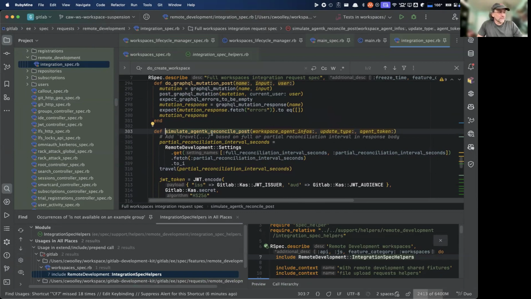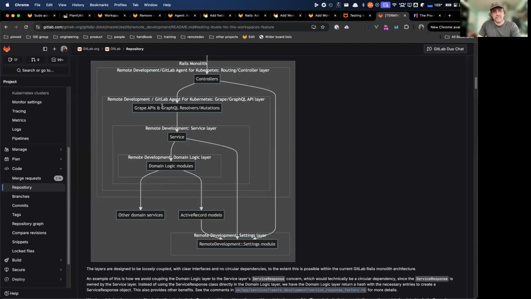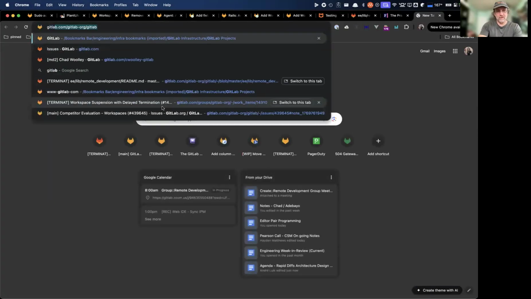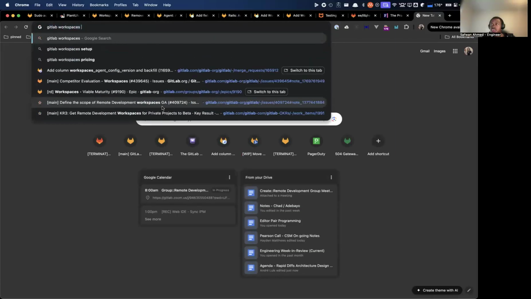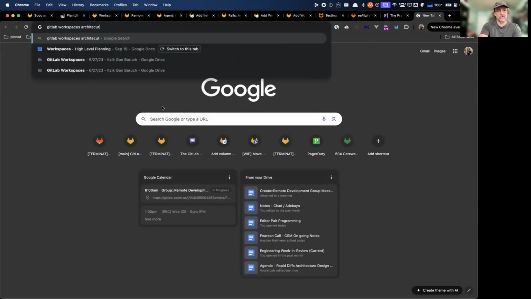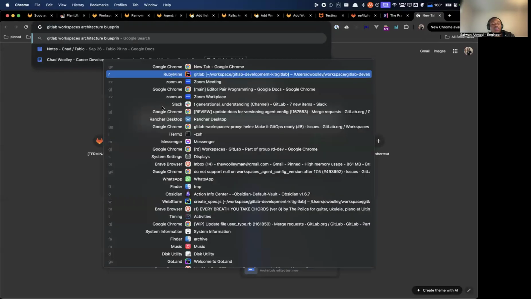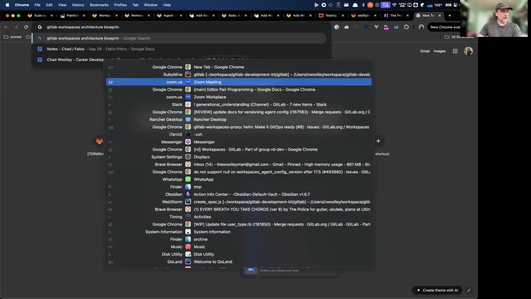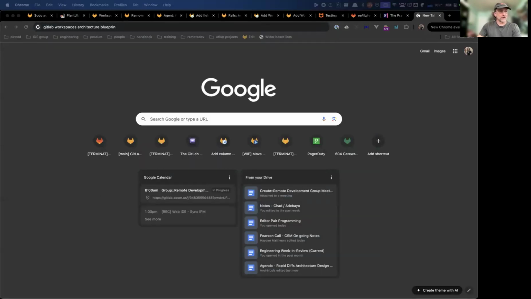Did you find the blueprints offline? Or the CAS? I think it's in the agents, no, oh, our architectural blueprint. I'll search for that. Yeah. I'm going to stop my share real quick.